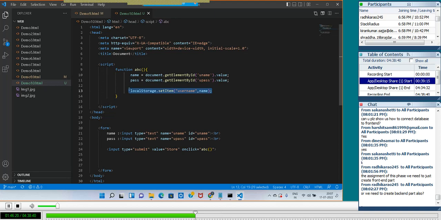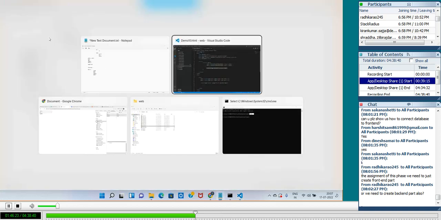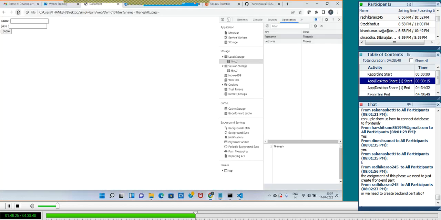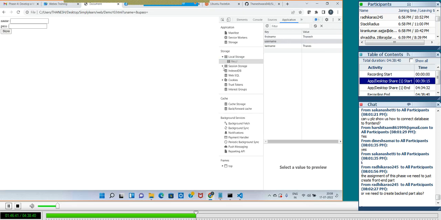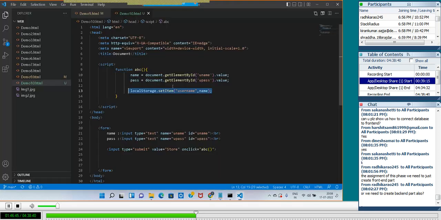Now when I come back, notice here, just refresh this one. When I refresh this, I'll enter Suresh. When I click on this, I think when I come back, what did I take? Username is not Suresh. It's not stored. No, one minute.